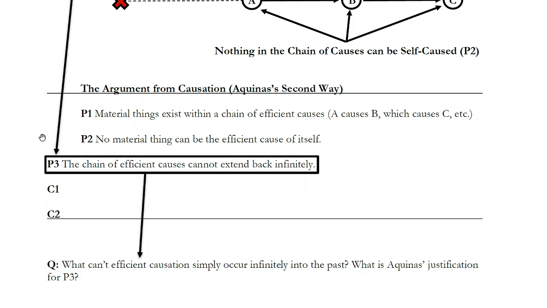Because all cosmological arguments are going to, in some sense, argue the universe needs an explanation, it needs a cause, and that cause has to be something like God. But of course, that would be a problem if the universe is infinite. If the universe is an infinite chain of events with no beginning, it just always existed, then you don't need another being to explain where things came from. You just simply go back and back and back and back, and everything has an explanation with no beginning. But of course, we see here Aquinas rejecting this possibility as well. And we should take a very close look at how he argues for this claim.